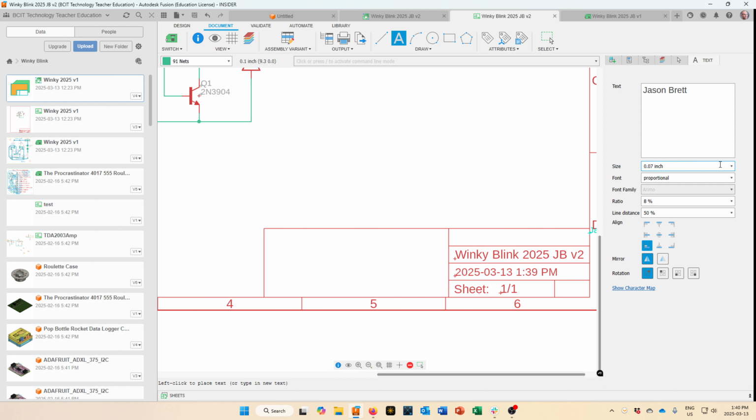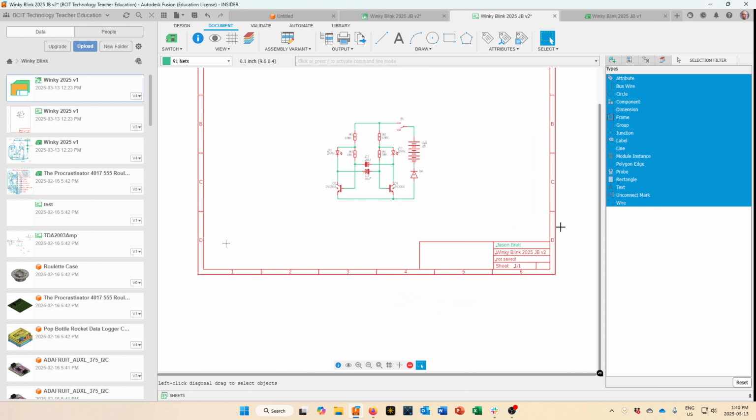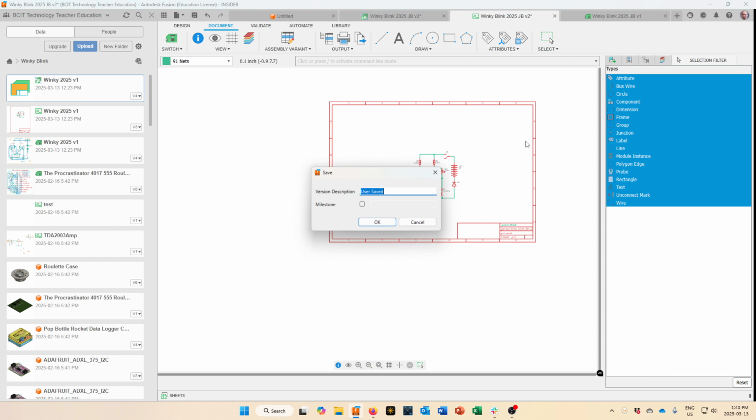I think I want that a little bit bigger than 0.07. Let's go to 0.1 and see how that looks. Use that Alt to line it up a little bit nicer. There you go. And now you've got a title block with the title of the drawing. And of course, something's changed, so it says not saved now, but that'll update when you save it. And now when you go to print that out, you'll have a nice title block for your diagram. Okay, let's hit save because that's all looking pretty good.